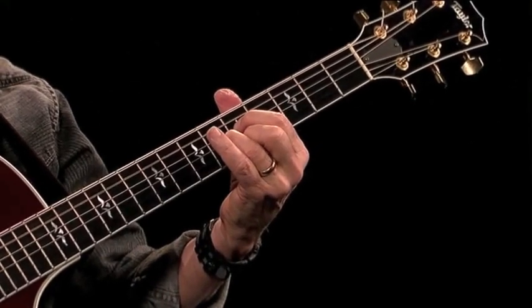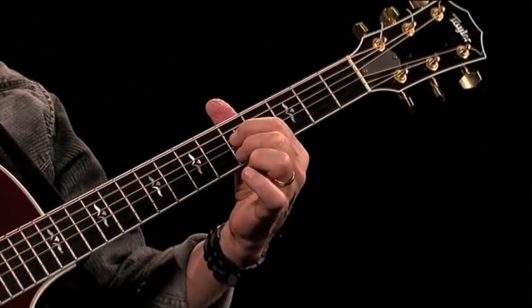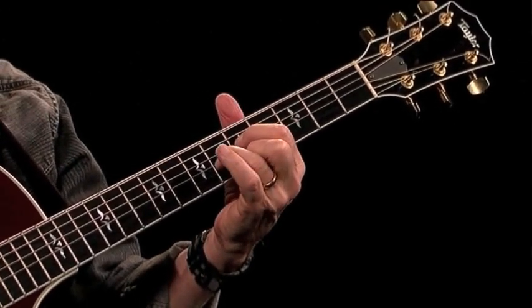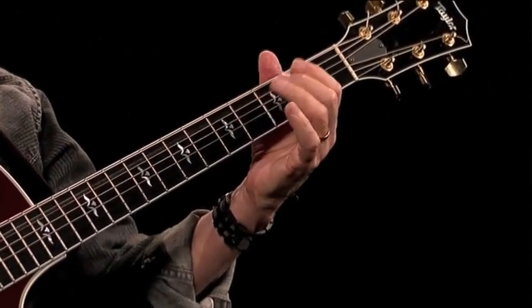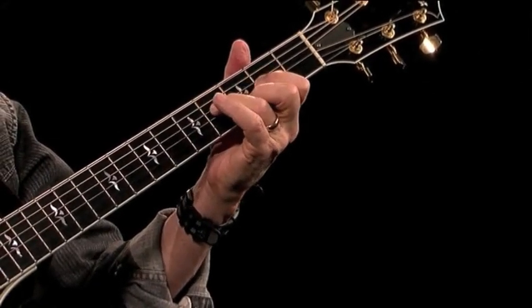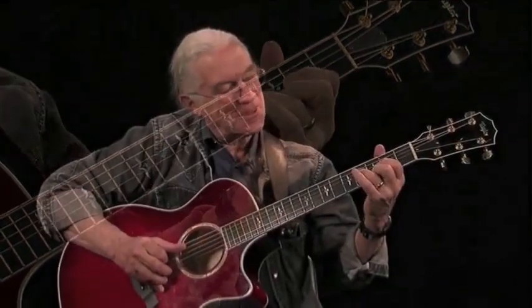over to the A7 chord, and you know this little pattern with the fifth fret and the sixth fret there. Then the bass line comes up. The ear takes this in okay, I think, but the bass comes up like this and then goes back down to the low D.